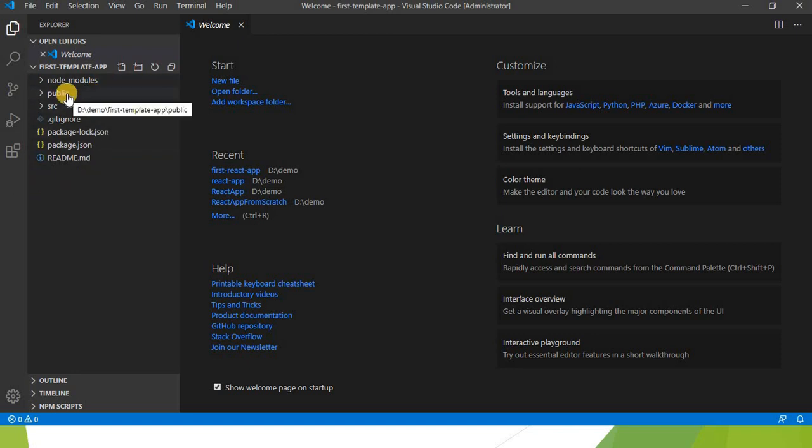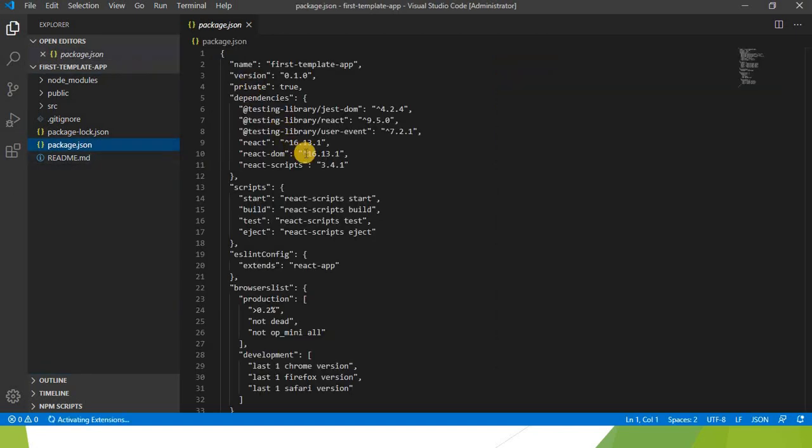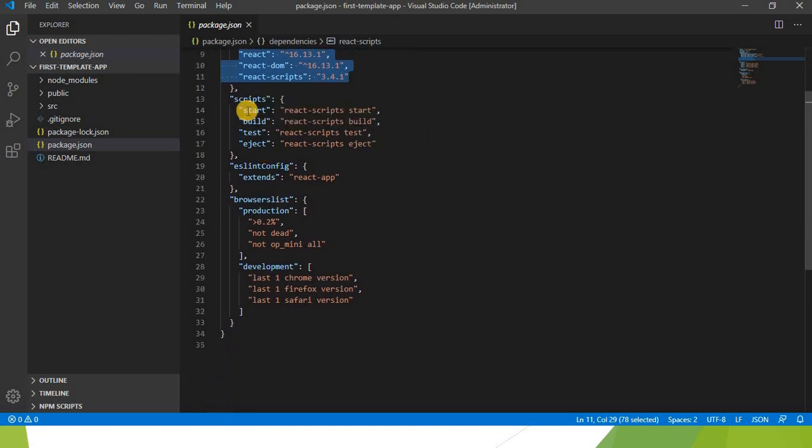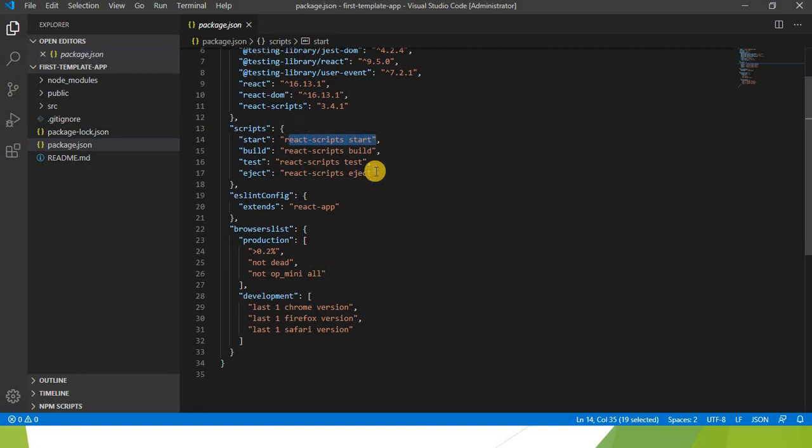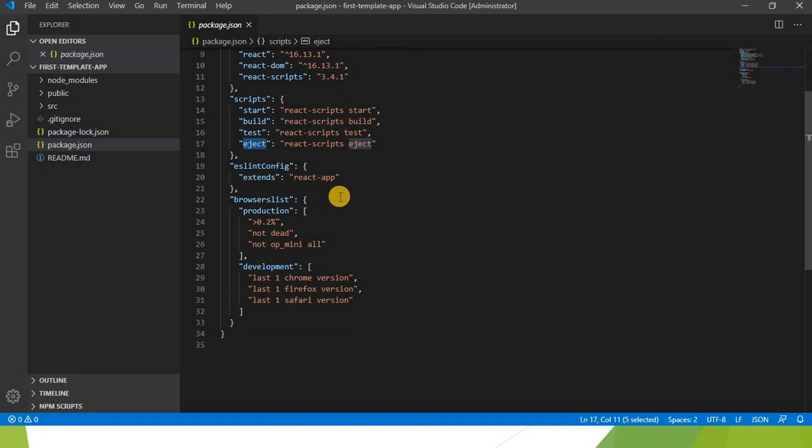Now you can see the project structure created using create-react-app. Here is the package.json file, the same as the one we created from scratch. It has the dependencies react and react-dom, and the scripts section contains the commands to start and build. The commands have changed because it is not using webpack, so it uses different commands for starting, building, testing, and executing your React application.